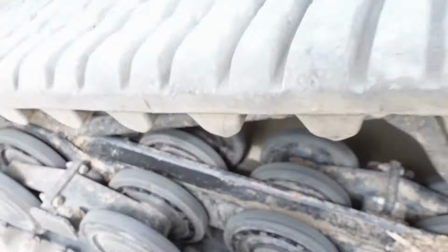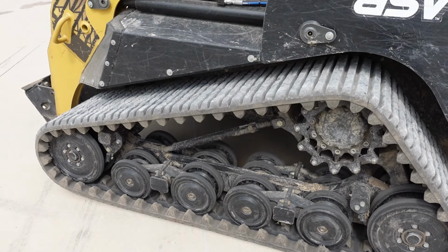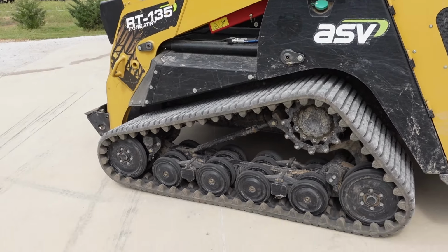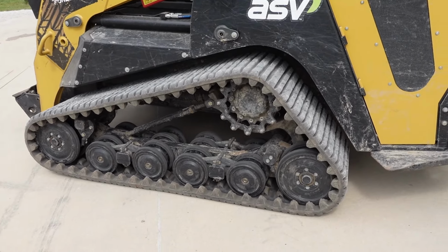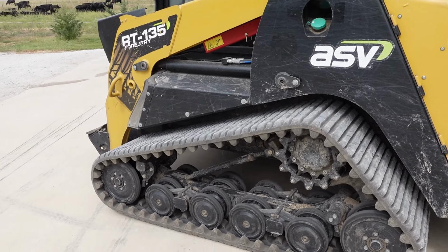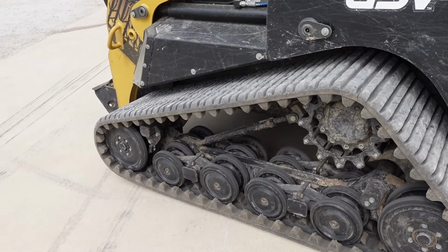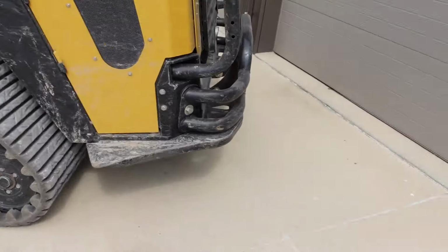But the fact ASV told the tech from the dealership, do not put Loctite on it, blows my mind, because that is what fixed it. It needed Loctite. Should be kind of common sense. I don't understand why they argued about that. Since then, I've put a couple hundred hours on it. It has not budged. Tension hasn't moved. They're nice and tight. So yeah, it was a problem from the factory. We got it solved though, no thanks to ASV though.